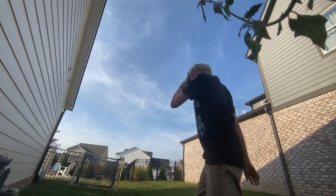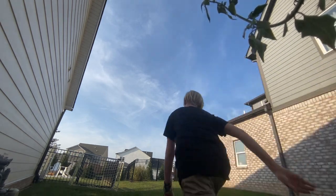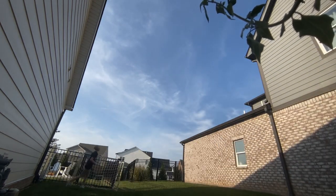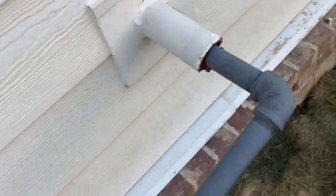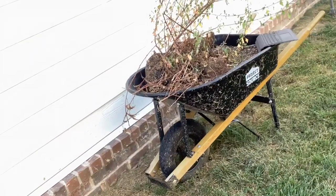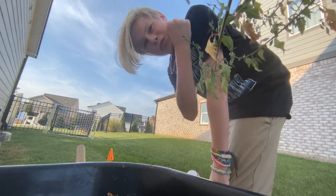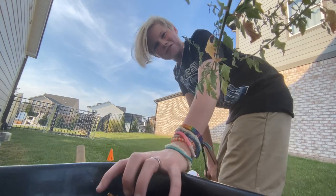I'm just gonna show you real quick about my shot mechanics. But this is how I shoot right now. I'm gonna take some shots, see how much I make out of 10, and I'll show you what markers I'm going to use. I'm gonna be using this pole line right there. I'll put a cone right there. So yeah, that's gonna be my starting, and then I'm gonna have one at the edge of this thing. So I put you currently inside the wheelbarrow. Hope you find it comfy there.